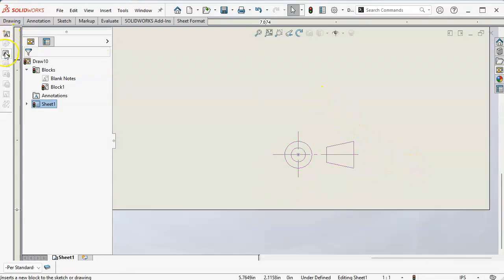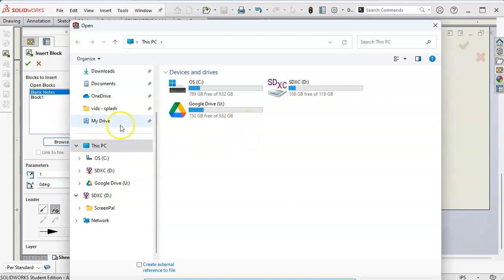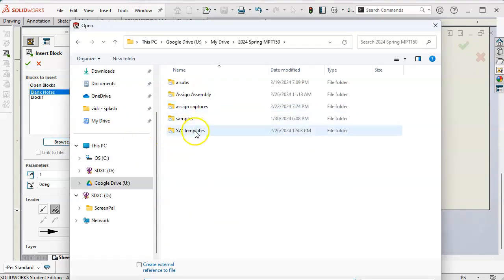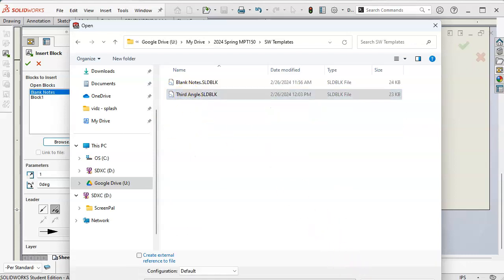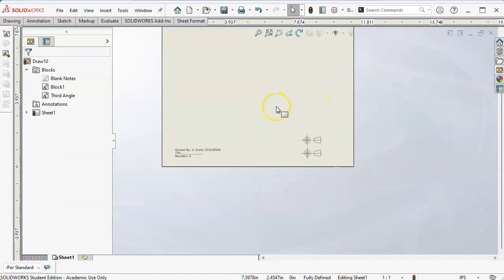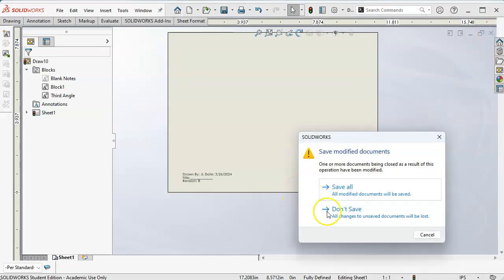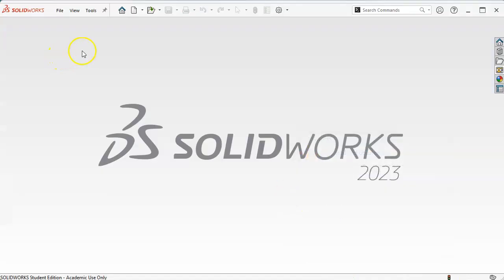All right, so if I go back to the insert block, and that one's open. So let's see if we can browse to the third angle, because that's the one I really need to check and make sure that it works, because I want to put it into the other template. And we'll open and place it. All right, so that's still pretty big, but we can probably scale it. So the reason for doing this is you don't necessarily need to save that. And like I said, the empty and the empty width border are just kind of contingencies. They came over with all of my settings, my standard, everything that I wanted in there.